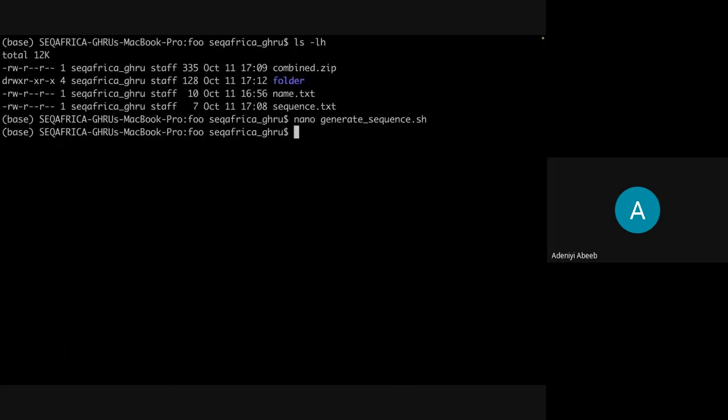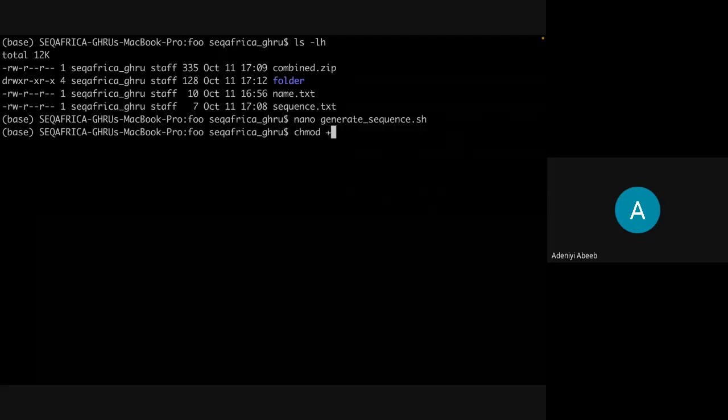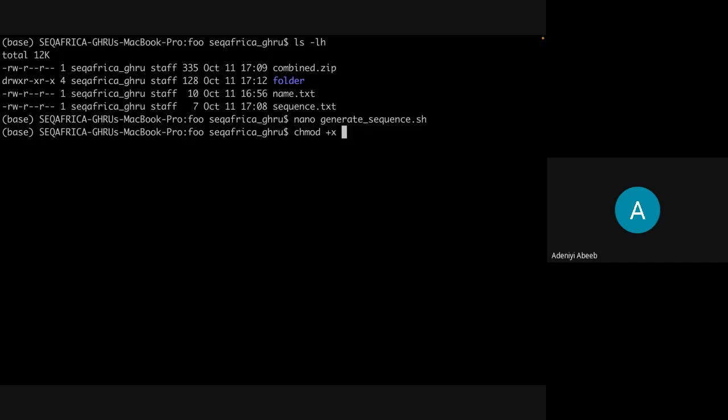By the time you do that, although what we tell, let's just follow the normal. Somehow on my own terminal, sometimes I don't actually need to run this thing for my code to run, for me to be able to run my bash script, but let's just follow it so that you won't get confused. So we've made it executable now.